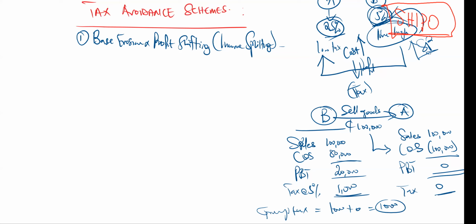Okay. So what if this transaction didn't happen? What if this transaction didn't happen? That means that if this transaction was at the original price it should have been, then this guy will end up paying tax and this guy also ends up paying tax. Not so. So people use these things to what? Reduce their tax liability by eroding. You see, I eroded my tax base, which is what? The PBT, the chargeable income here, and I shifted income to another jurisdiction. So base erosion and profit shifting.